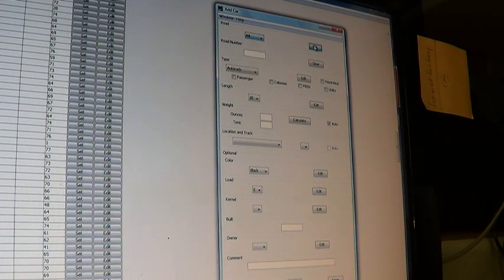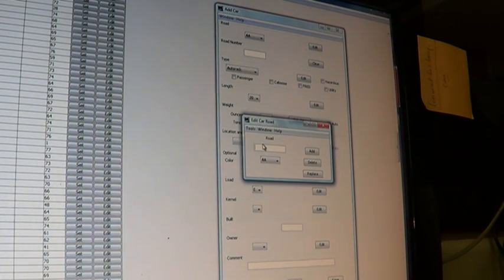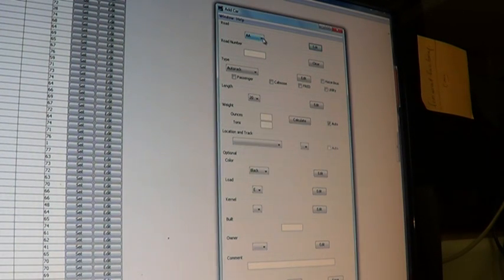So you're going to have to click the edit button, and then go in here and click in ZZZ, okay, and click add. I'm not going to put it in there, but you're going to click add. When you go back up here, ZZZ is going to be right there at the top.